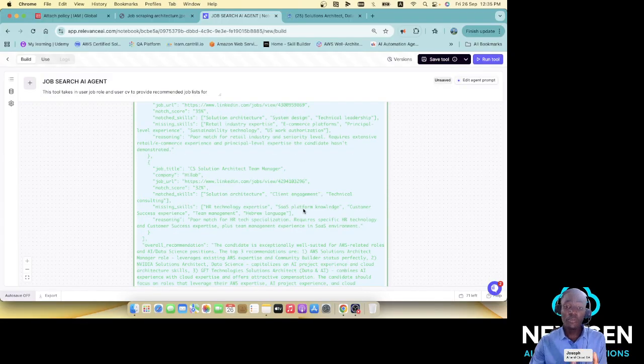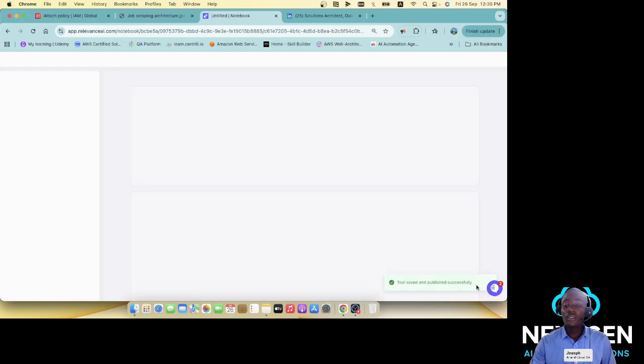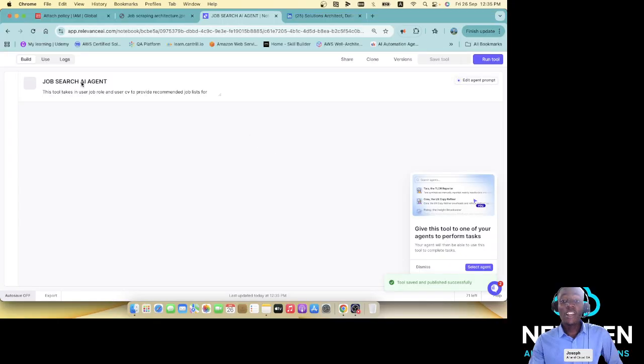And do not forget, you can always click on the save tool at the top here. You can maybe take action on this project, and you can incorporate many other things into it, not just limited to this. So let's see, this is it. You want to click on use here, it's going to take you to this UI, and you click on share.